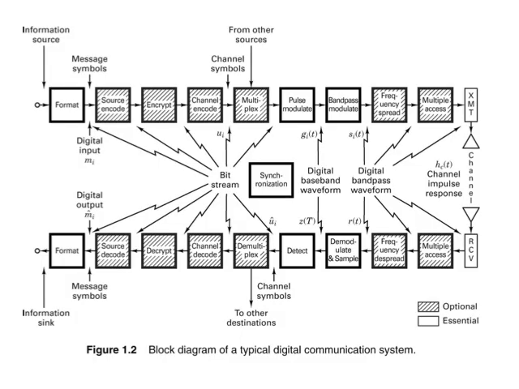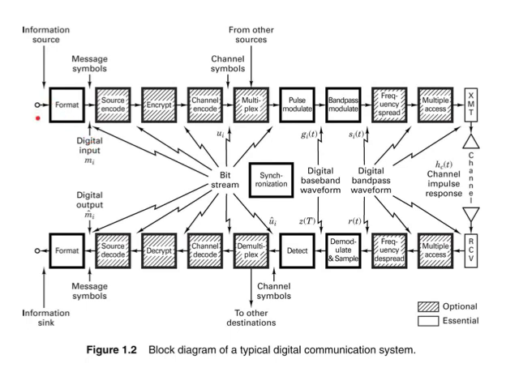Now, I discussed only the basic block diagram of the communication system. Let us see what blocks we can include in a typical digital communication system. This is the block diagram of a typical digital communication system. Here, the information source is generated. This will be given to the format. From the format, we get message signals or the digital input.